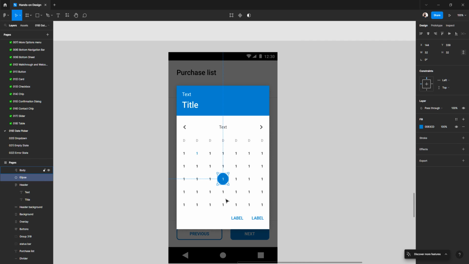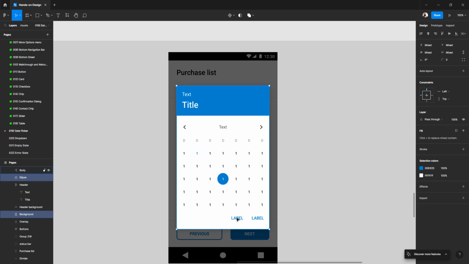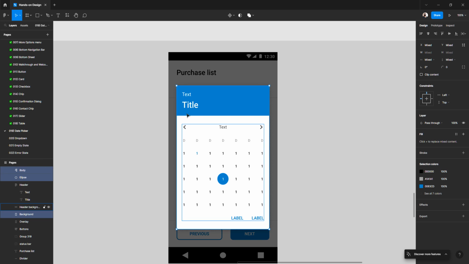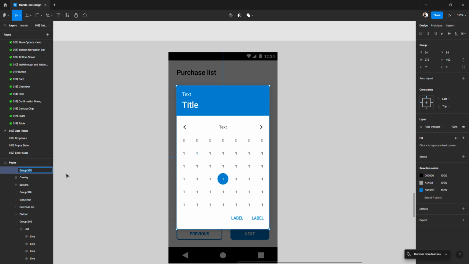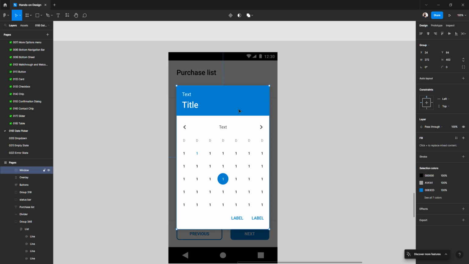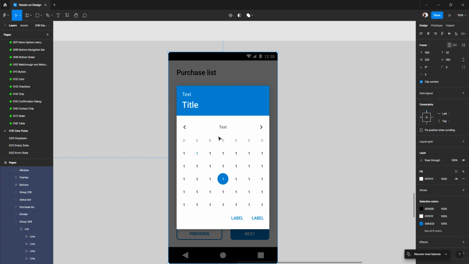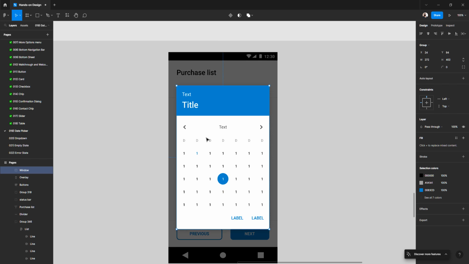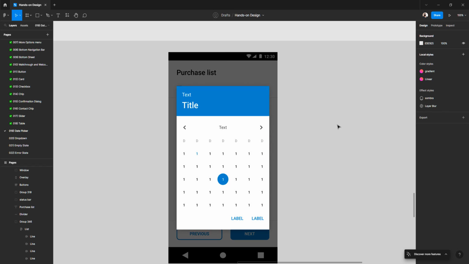So select the ellipse, this background, all these elements, this blue one, this text over here, Ctrl G. So now we got this, we can call, for example, window, and here we got this overlay in the background, and here we got the window. Yes, pretty cool, because now we can move things around like this, and we can center like this and center like this. Pretty cool.